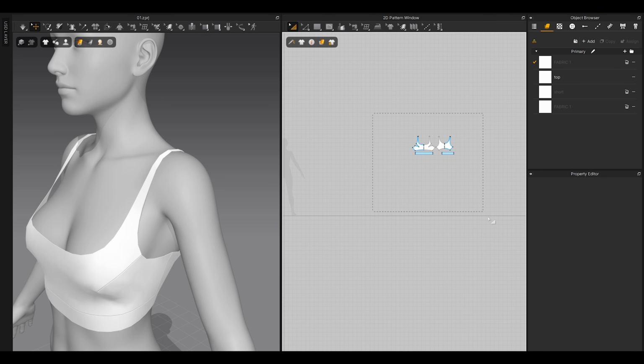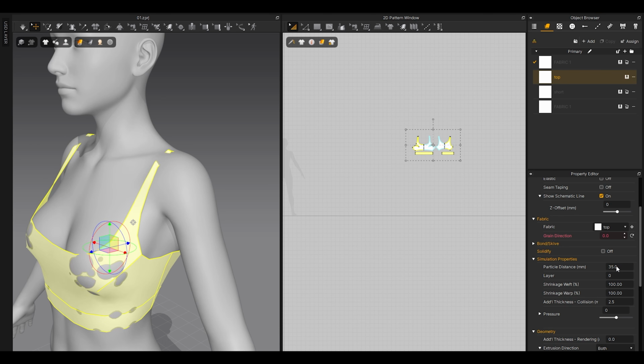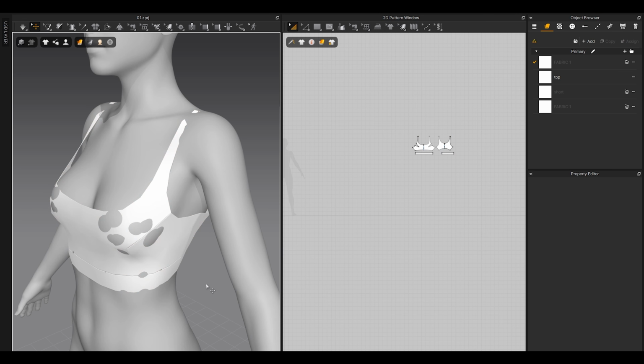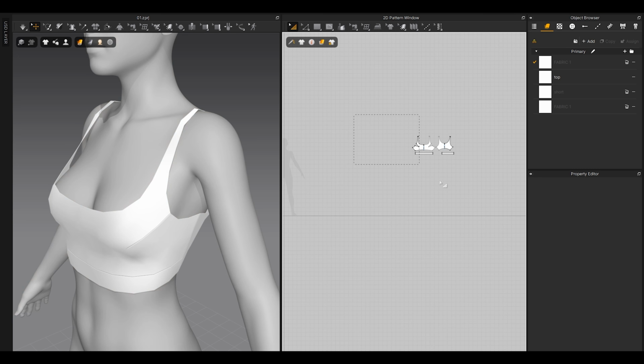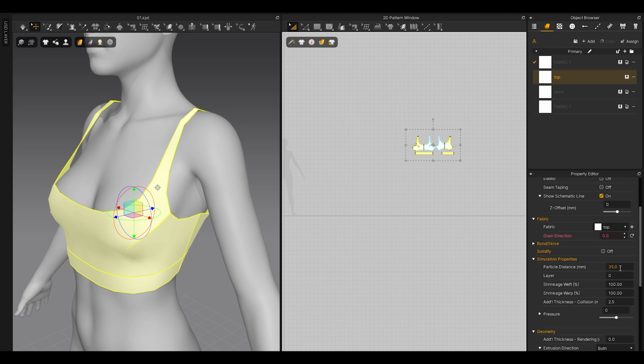You cannot see it here, so you need to increase it, maybe to 35. As you can see, there is a lot of clipping. That's the only reason they use skin offset. If it is 3, there won't be any clipping issue. But to be honest, I never use 35. I never use 20, in fact.